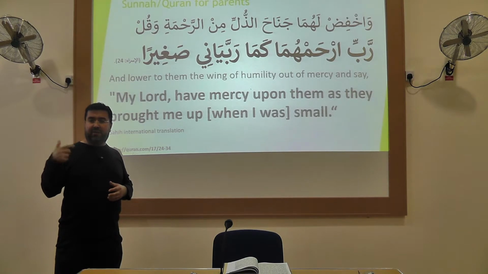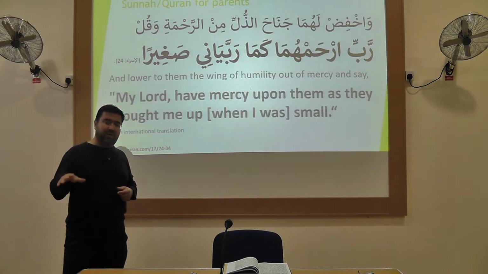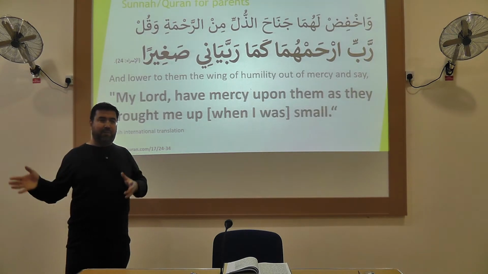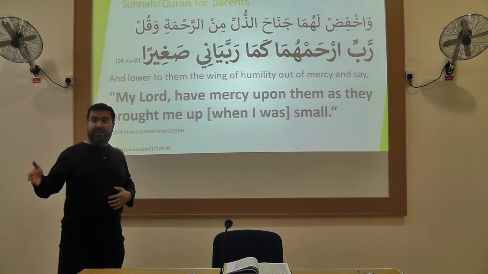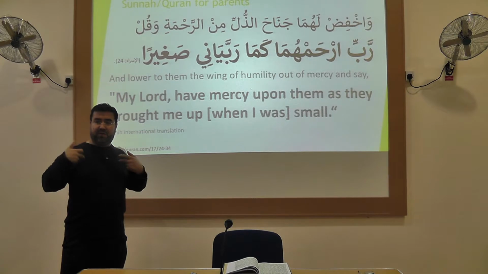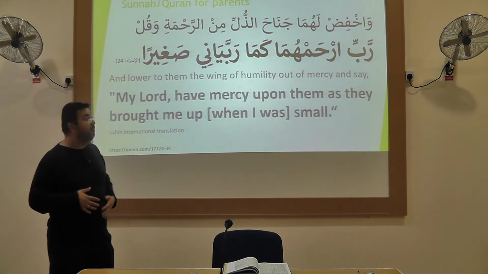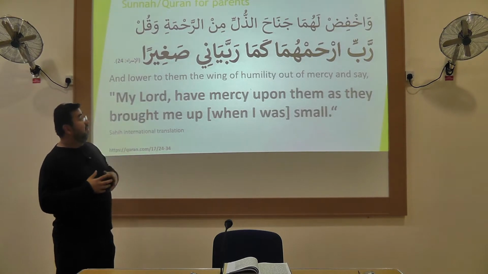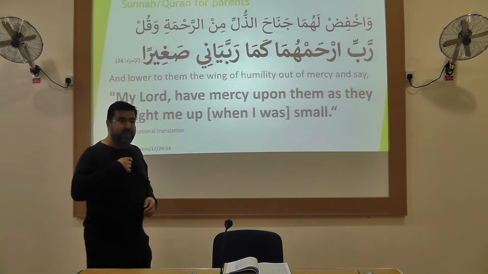What is another dua about our parents? Rabbi ij'alni muqimas-salati min dhurriyyati, rabbana wa taqabbal du'a. It is about us. Then wa li-walidayya, our parents. Oh Allah, forgive our parents. Not only our parents, it carries on: wa li-walidayya wa lil-mu'minin, rabbanaghfir li. Forgive me, my parents, and all believers. And this one is Rabbi irhamhuma kama rabbayani saghira.